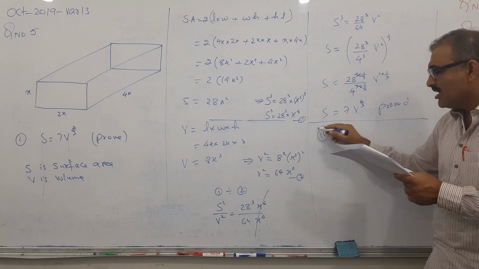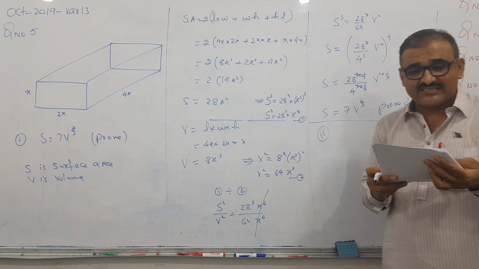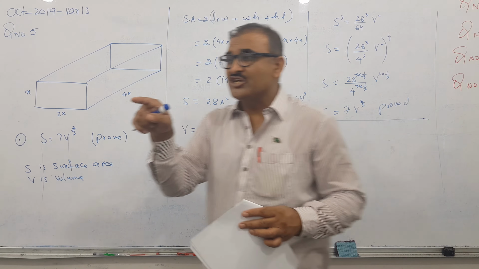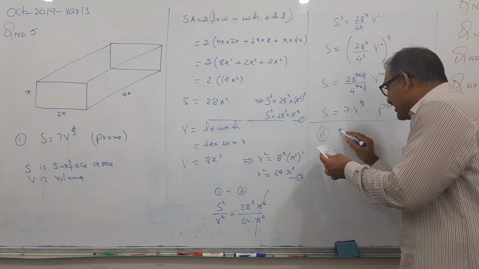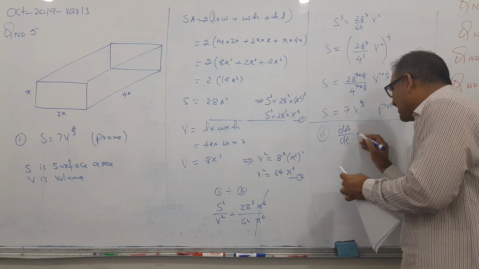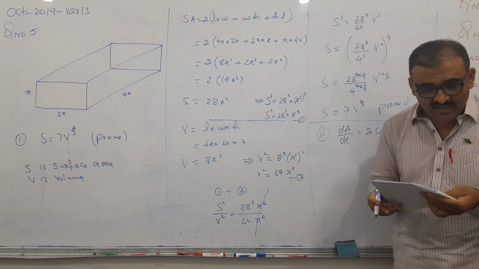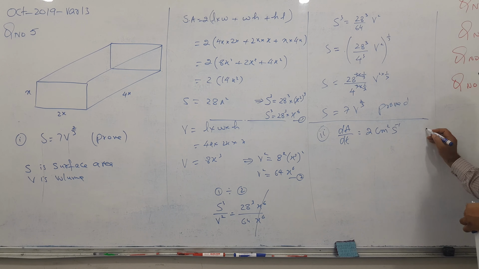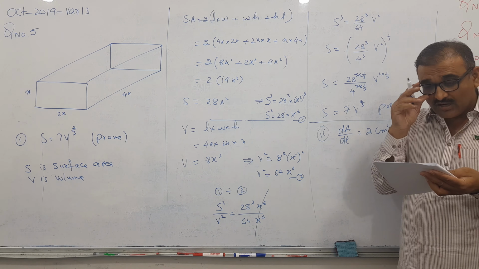Part number 2, I think we can do in a small time. He said the volume of the cube is 1000 centimeter cube. The surface area is increasing, so we need a rate of change. Whenever he says the surface area is changing, I can say that dA by dt is 2 centimeters squared per second. It's very clear. Find the rate of increase of the volume. So my target is to find dV by dt. Okay, fine, find it when the volume is 1000.